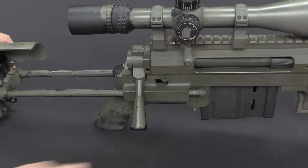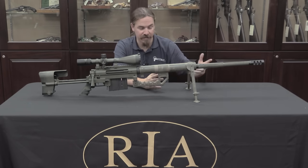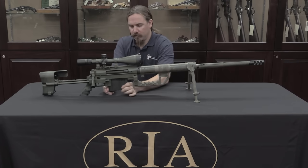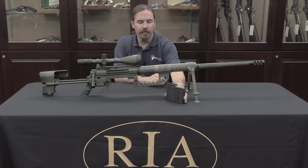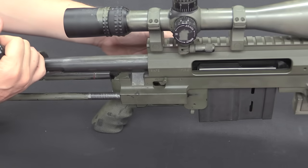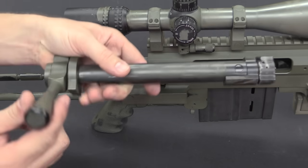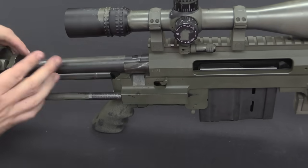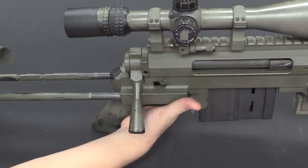This tube here is a free-floated tube connected to the receiver, so it doesn't actually touch the barrel, which means weight on the bipod doesn't impact your point of aim. This is a very important concept, well recognised in precision shooting for decades, if not hundreds of years. Now this is a box magazine fed rifle. This magazine is a five-rounder; they also make seven-round mags for this rifle. The difference is really negligible — it's not like you do a lot of super fast reloads on this. It does have a rear monopod folded up inside, which is certainly helpful for fixing the gun in position for a shot.